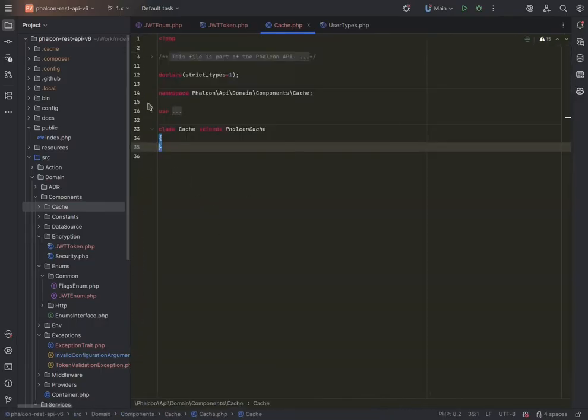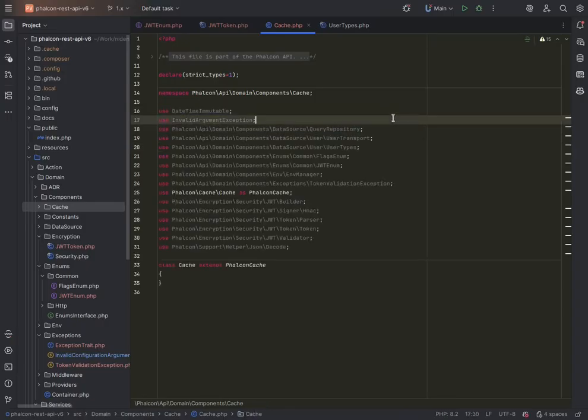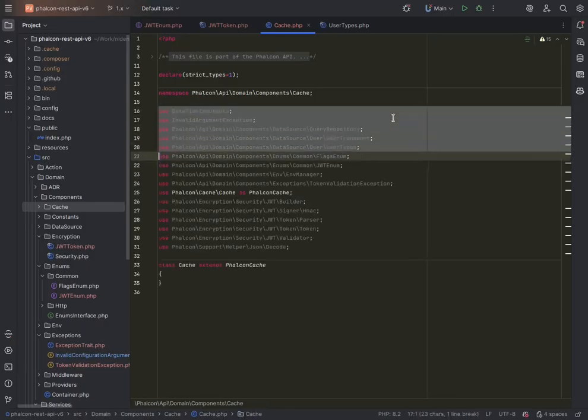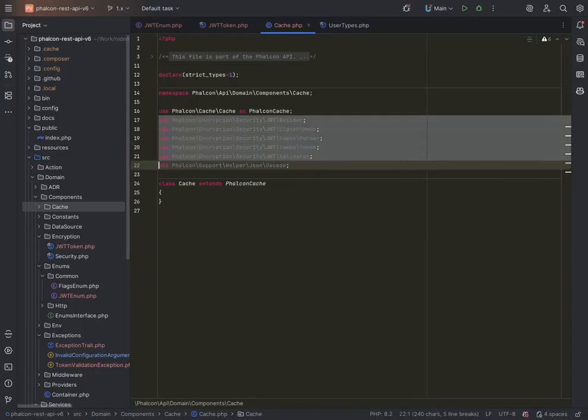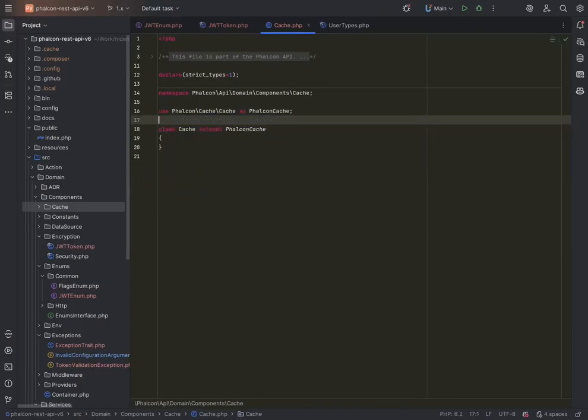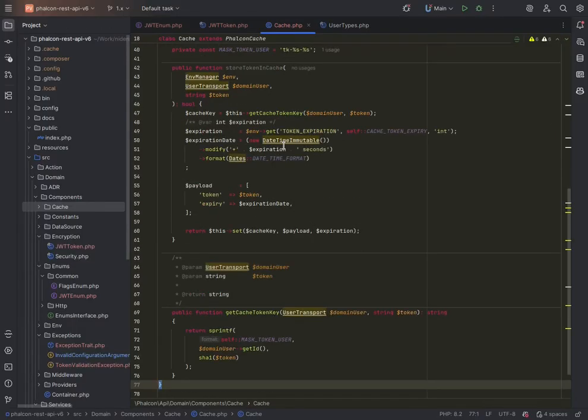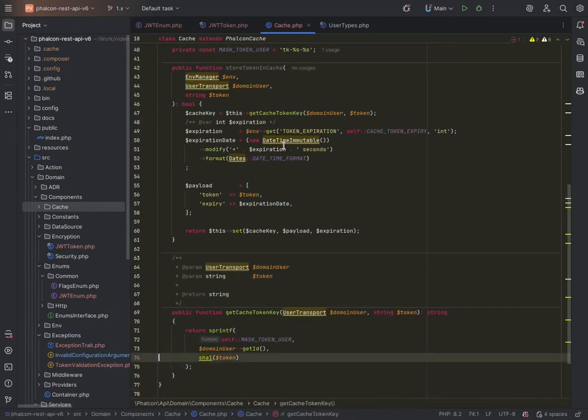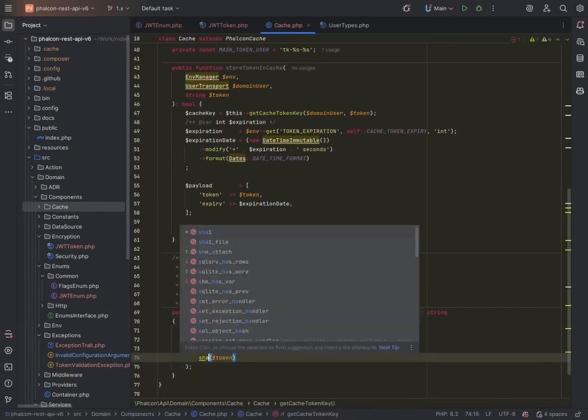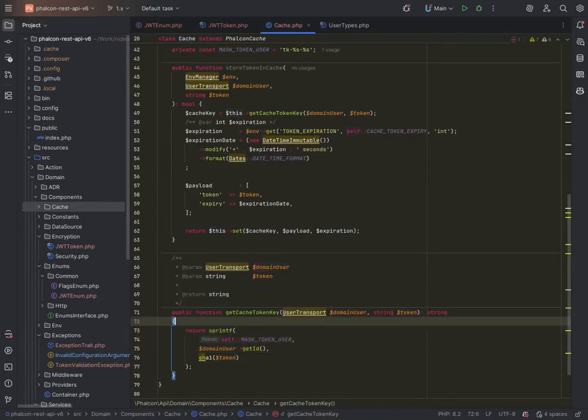Right, so we don't need any of that. Let me copy the contents so that you guys can see. There's no point in just typing. Said this a million times. So let me copy this and then put this one in. And we need some imports here. SHA-1, user transport.